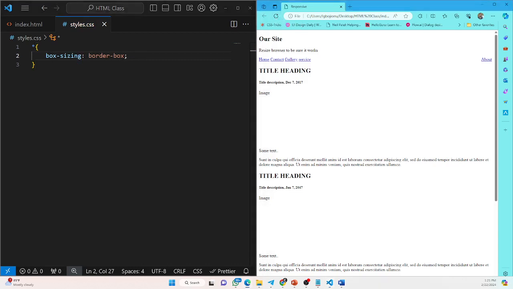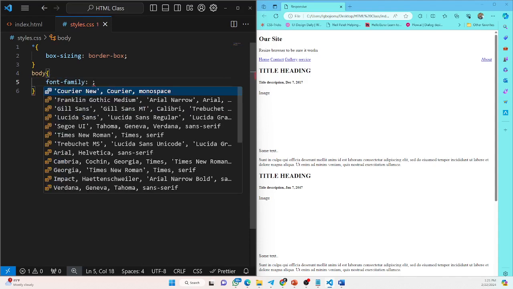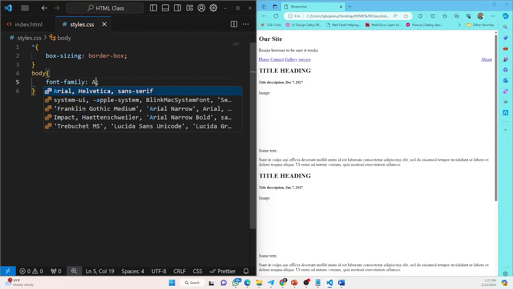But reload, see almost nothing, and keep going. I want to have my body. I want to have my font family to be Arial.